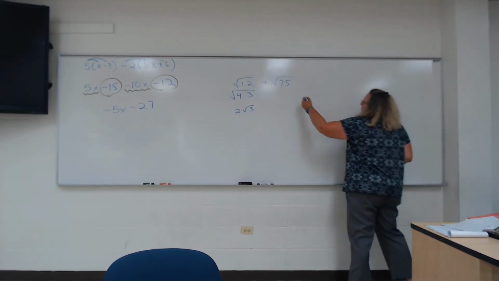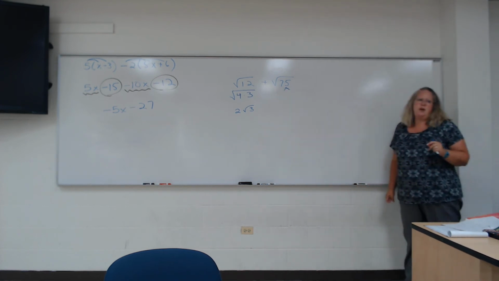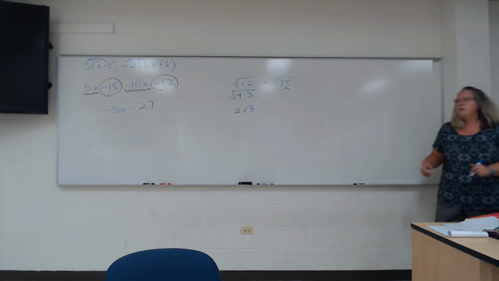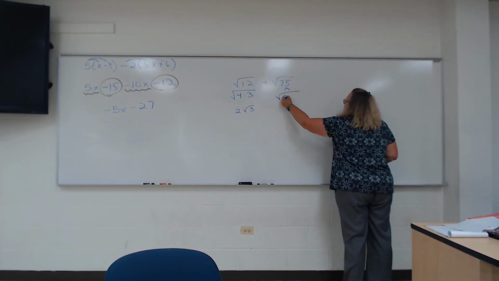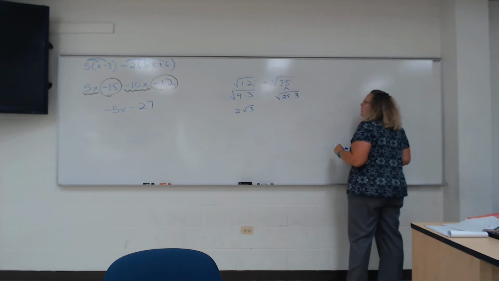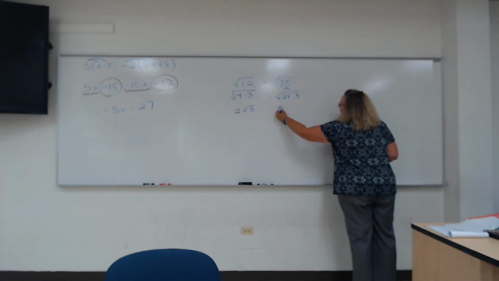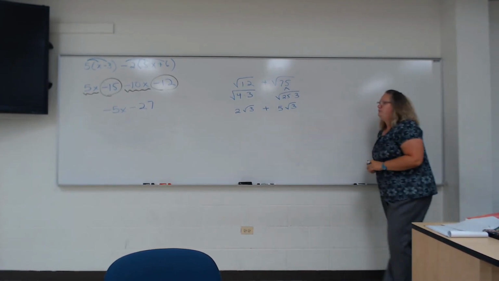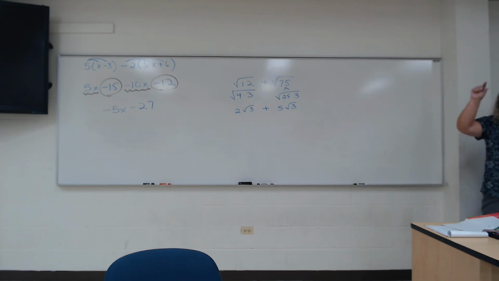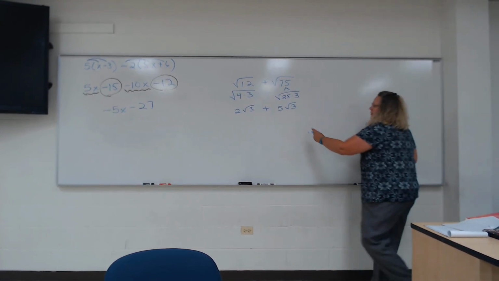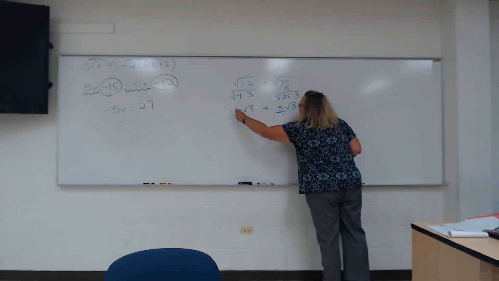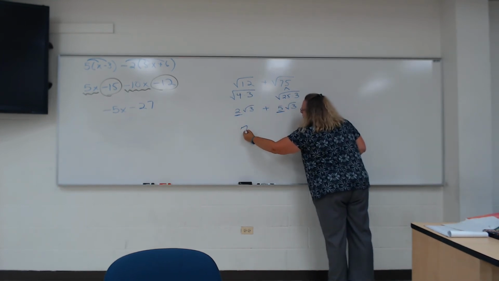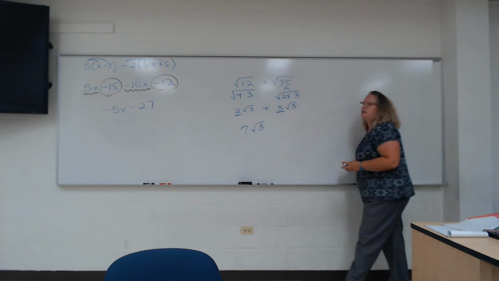25, it might be the obvious one, which is good. What do we want to use there? 25 times 3, because the square root of 25 is 5, and then you still have the square root of 3. Now when we add, we only add the numbers in front. It's just like 2x and 5x. So I can add the numbers in front, the 7 and the square root of 3 stays.